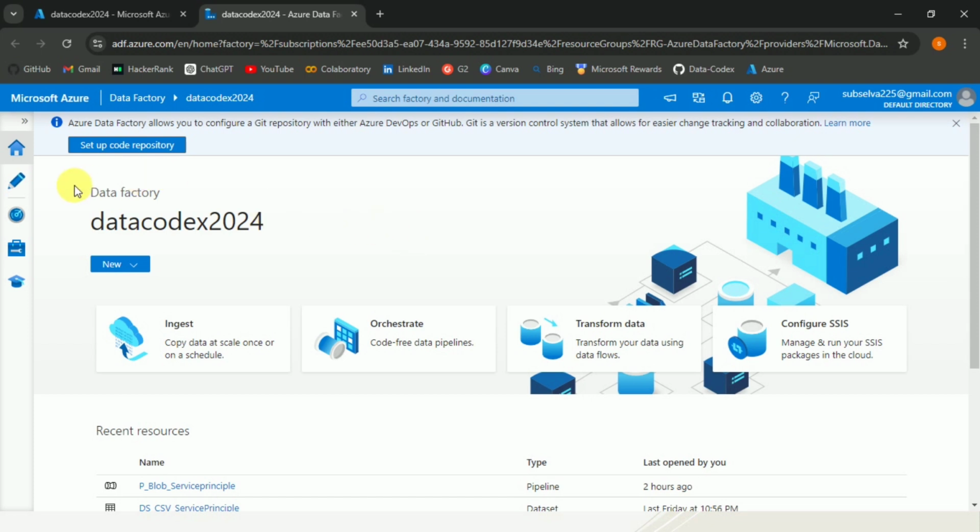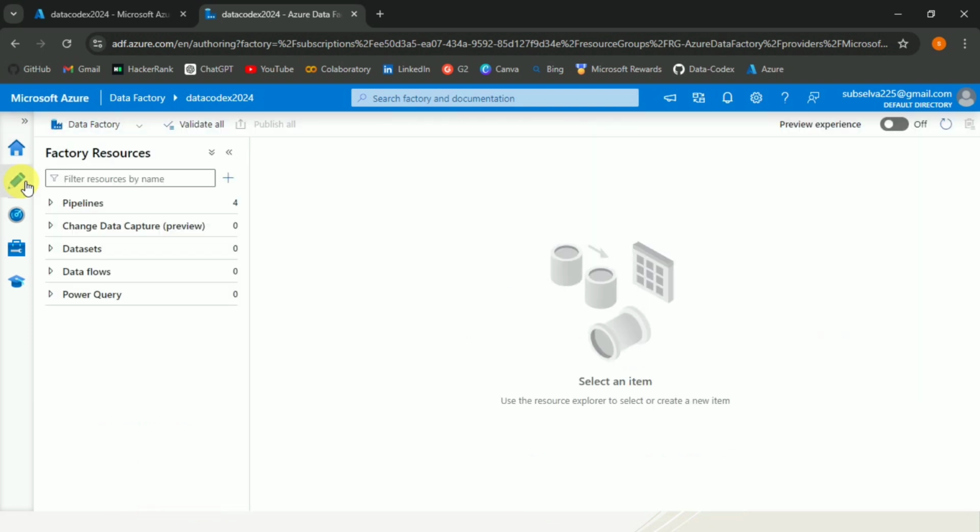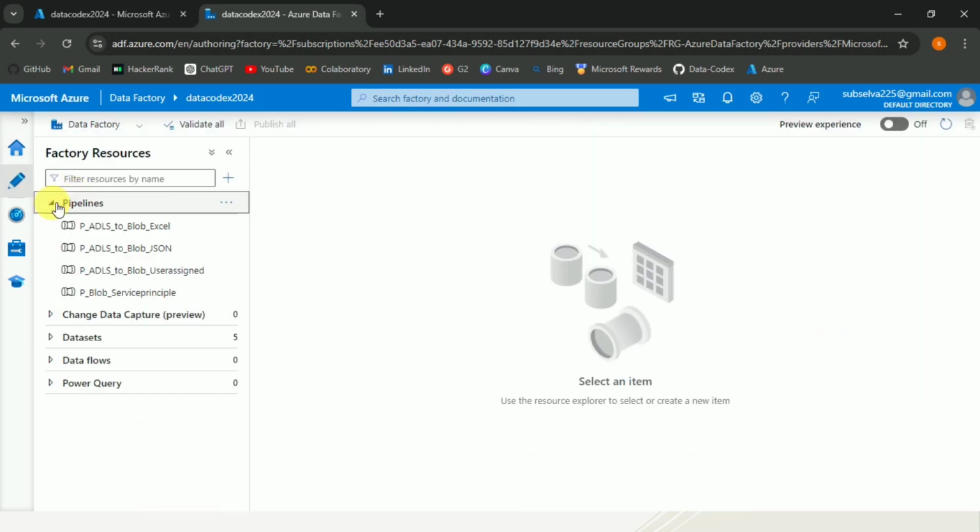So now we are under the Azure Data Factory portal. Let us go to the Author tab. In this Author tab, you can develop your pipeline setup, and you can provide the activities that you are going to perform. Let me click on New Pipeline.